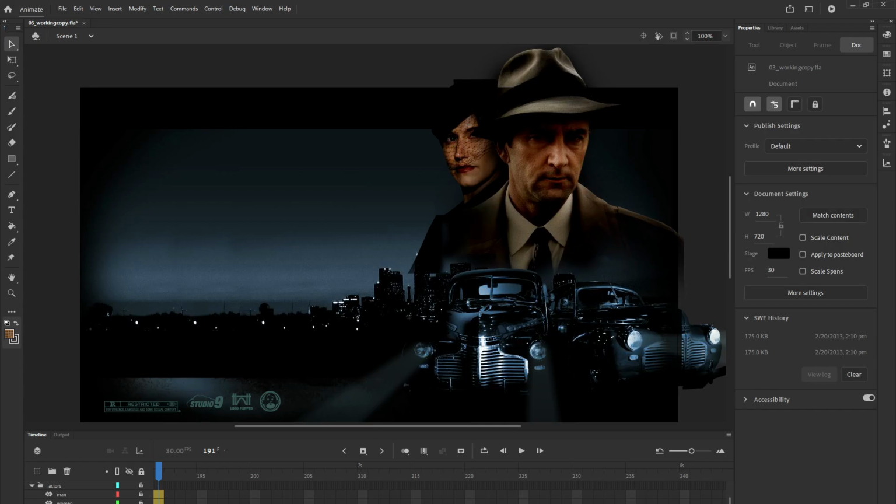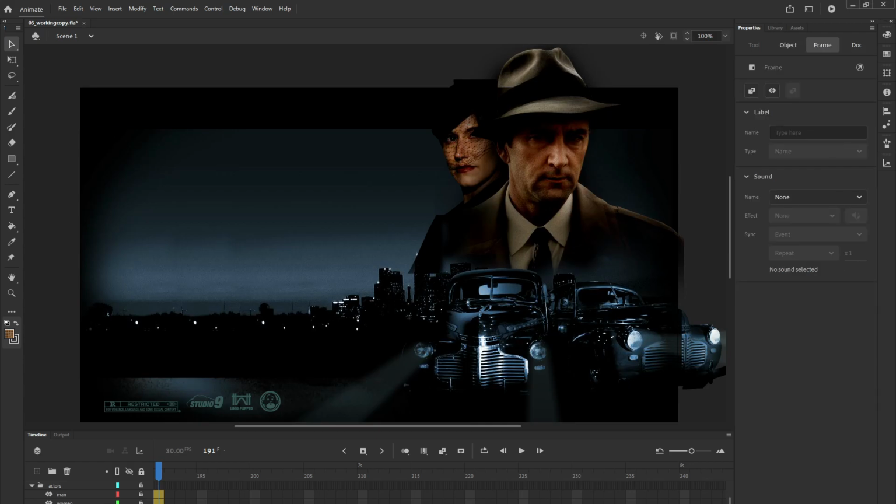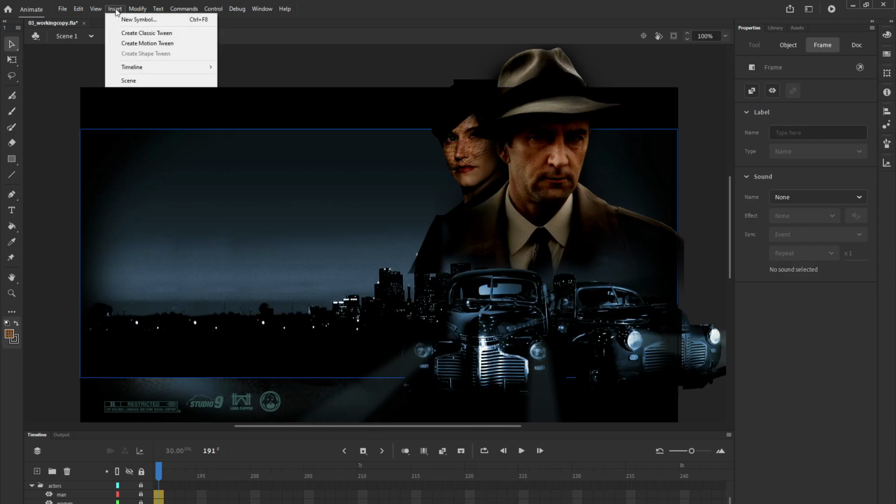Next, we are going to make sure your cityscape image is highlighted, and we're going to create a motion tween. I right clicked here, we can either click create motion tween that way, or we could have gone Insert, Create Motion Tween.